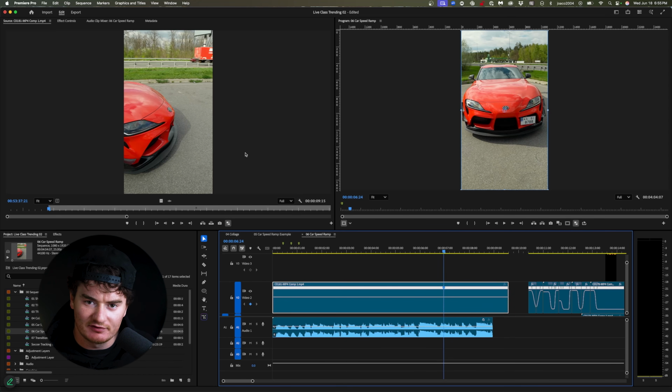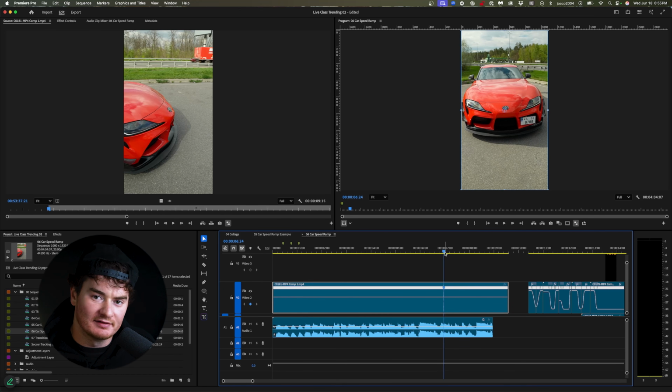Now, this is a little different from doing keyframes. When you do keyframes, you create one keyframe and another keyframe, and whatever variation is between one and the other one, that's what the animation does. But you do need two keyframes to do that. But in this case, it's not really like that. Basically, the point that you create is a divider in speed. So if I modify this line, it will affect only this side of the clip and not this one.